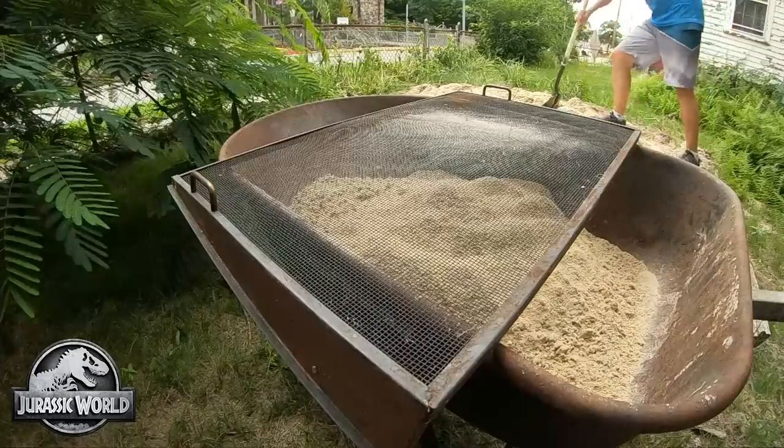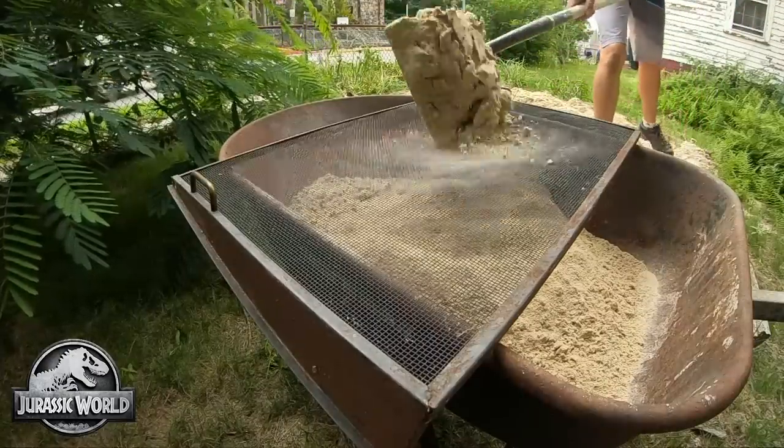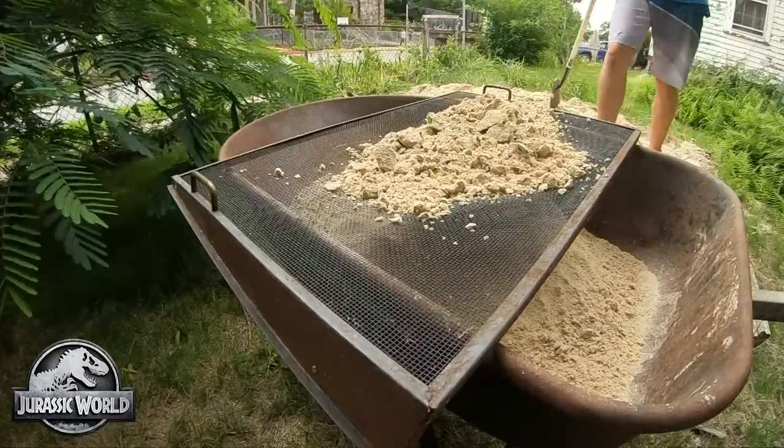Hey Tracy, how's it going? It's going great. Blocking out is done and we're about to add some scales onto Bumpy. Do you just go to your local beach and use that sand? Actually, it's illegal to take sand off a beach, so you can't do that for a project. We usually purchase sand from a quarry and they deliver it in a dump truck, and we end up with this giant pile of sand. How long do you think it'll take to make Bumpy? It'll take us two days. Efficient — I like that.